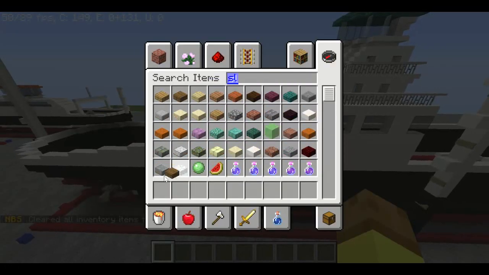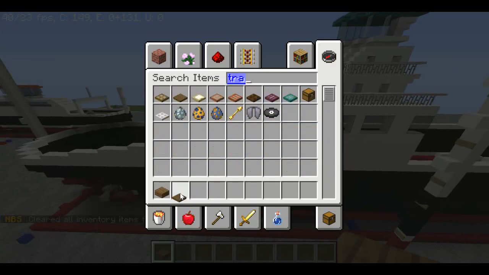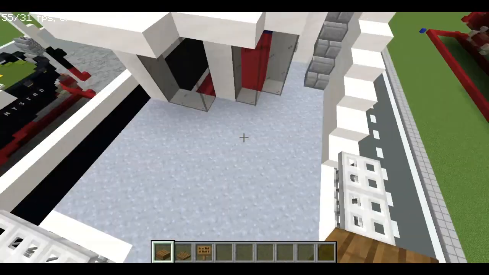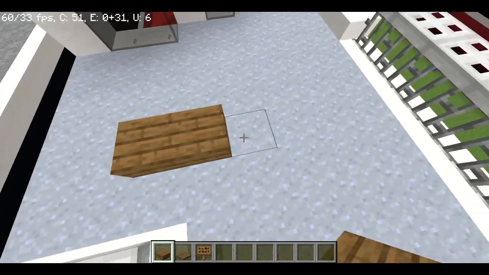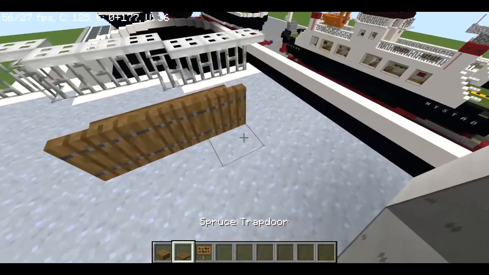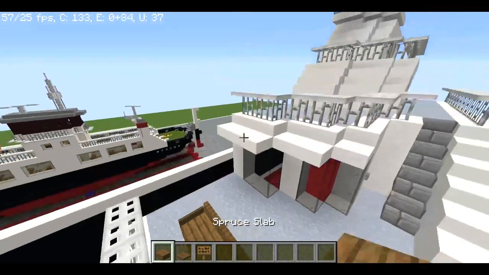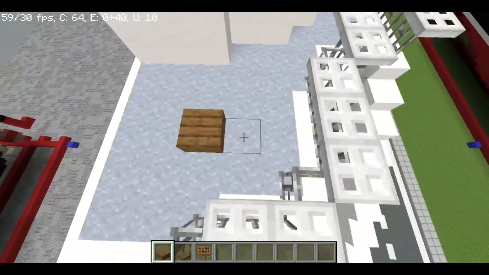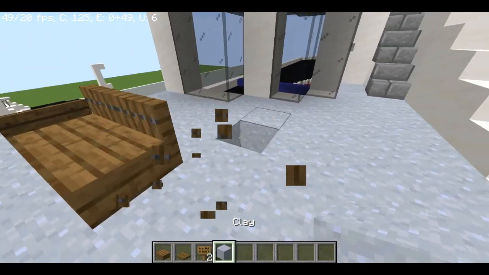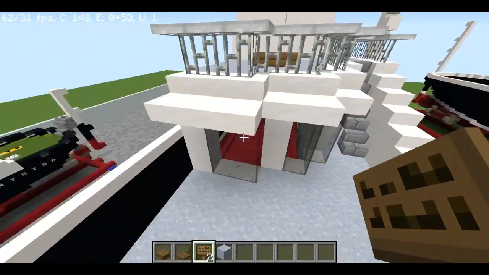I'm actually going to take spruce slabs, then spruce trapdoors, then spruce signs, because we're actually going to make some seating here so people can sit outside and have a small drink, eat something, have fun, I guess. So these small benches here, I guess. These are pretty cool benches. So another set of benches here. You know what, I'm going to make them a bit smaller. Just like that. So one bench here and another bench up here.